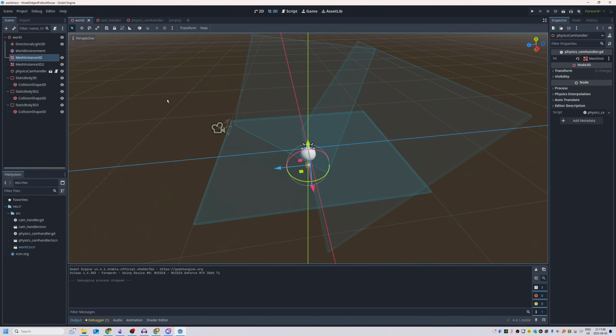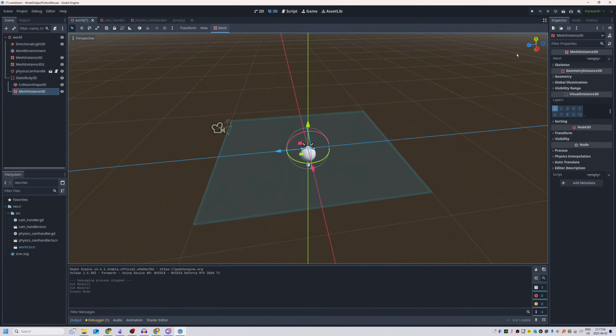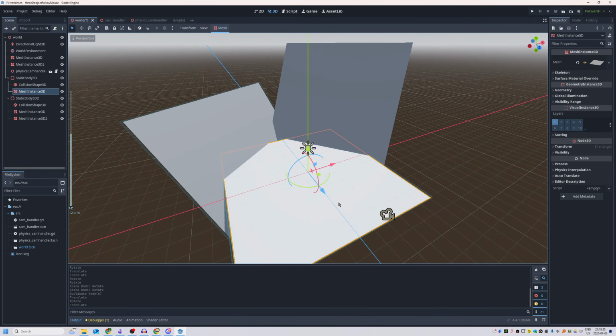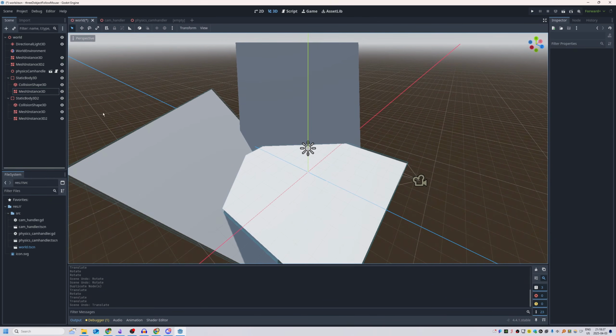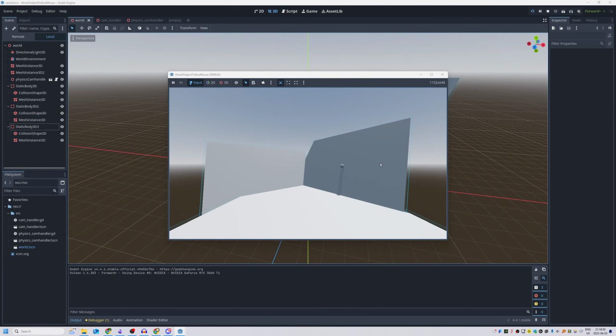However, this looks horrible and you cannot tell what I'm doing. So I'm just going to go a step back and delete these two collision shapes. I'm going to make a mesh instance. Okay, I think this helps a bit more to bring that perspective. Yeah, I think that helps a lot more. So I'm just going to go over here, and you can see that we can now slide across and figure out what plane we're on using our simple raycast that's coming from our camera.